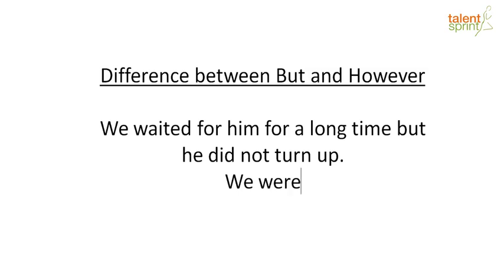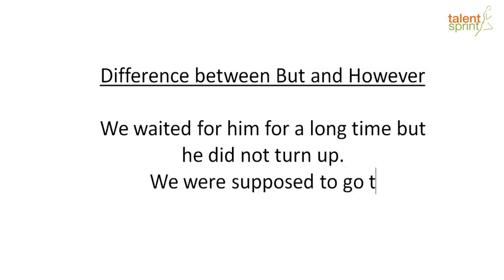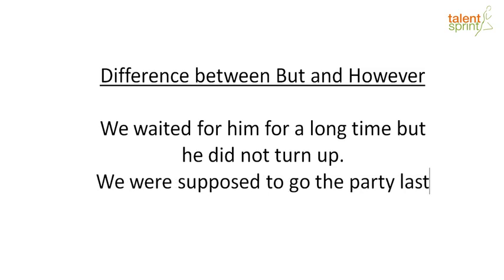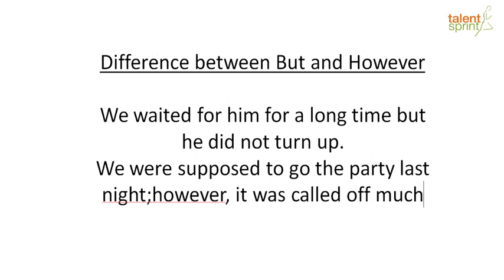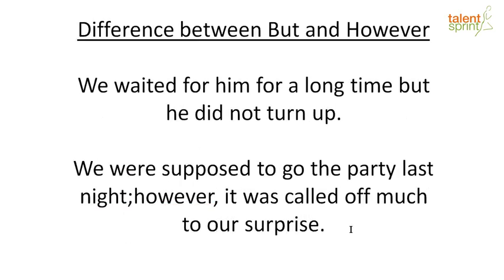So but what about however? Now however takes up the meaning of nevertheless, right? Usually however is either preceded or followed by a semicolon, and usually followed by a comma in a sentence. Let's look at an example. So let's look at the example sentence. It says, we were supposed to go to the party last night. However, it was called off much to our surprise.